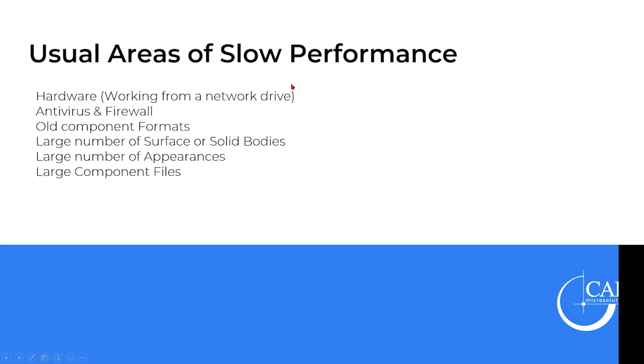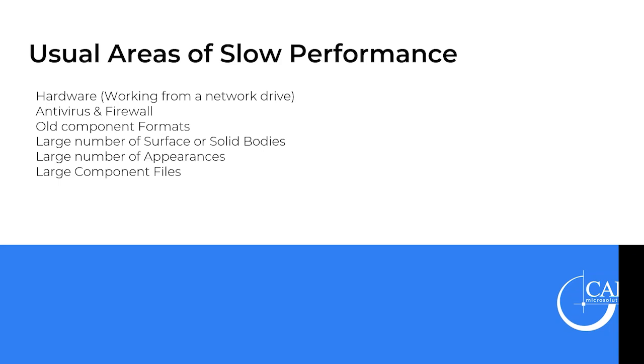By the way, my testing here with hardware was done with my firewall and antivirus turned off, so I gave it the best possible chance of loading. Next is old component formats. If you have a library of components from previous versions, make sure you update those to the latest version of SOLIDWORKS. Hopefully it's 2020. If not, I highly recommend you upgrade to 2020 for the new performance benefits.